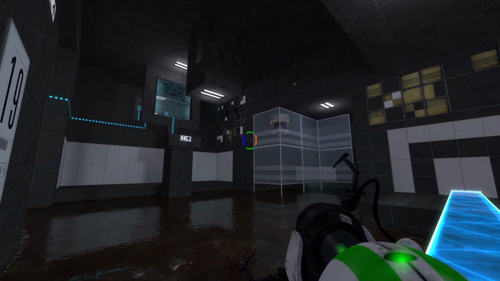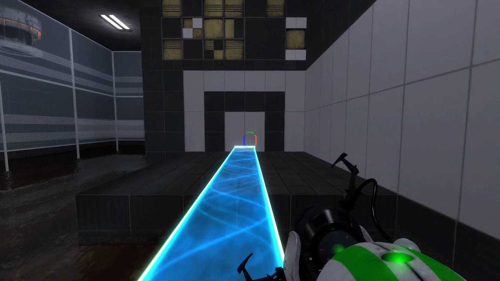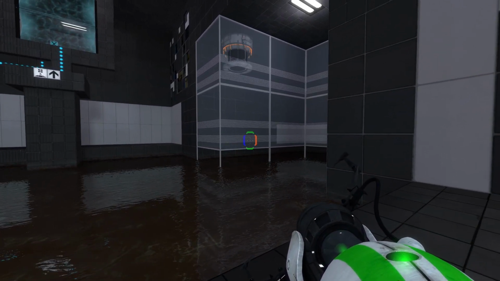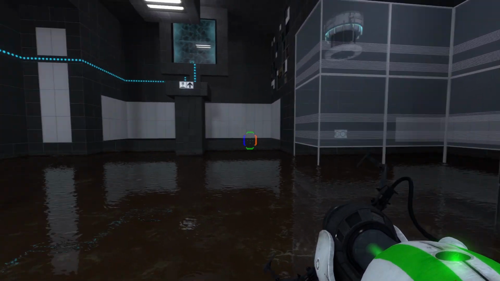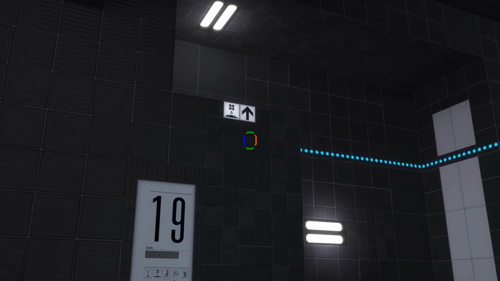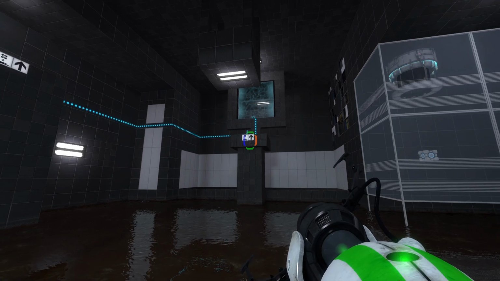Okay, here's room 19. So, where are we trying to get? I do see over there we have an auto-dropping cube. What have we got here? Put the cube on the button to light up the checkbox. Okay.